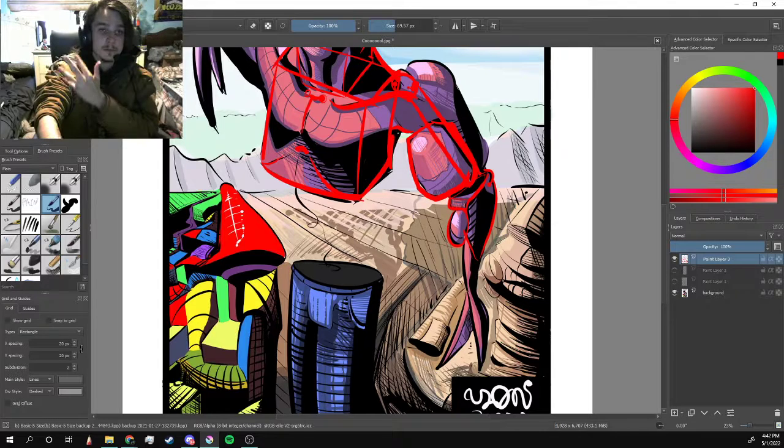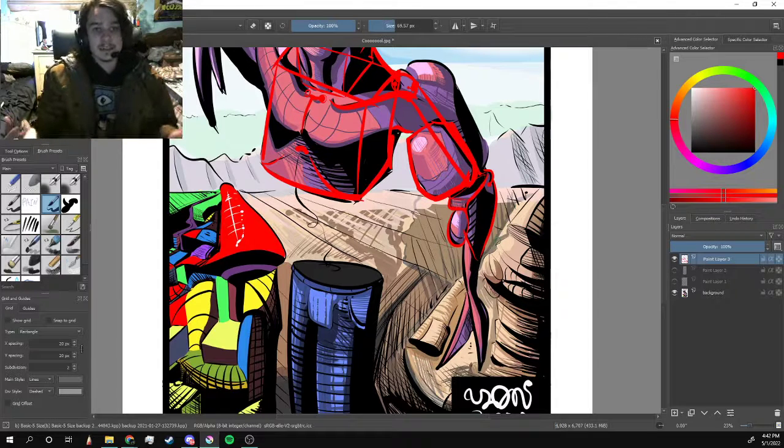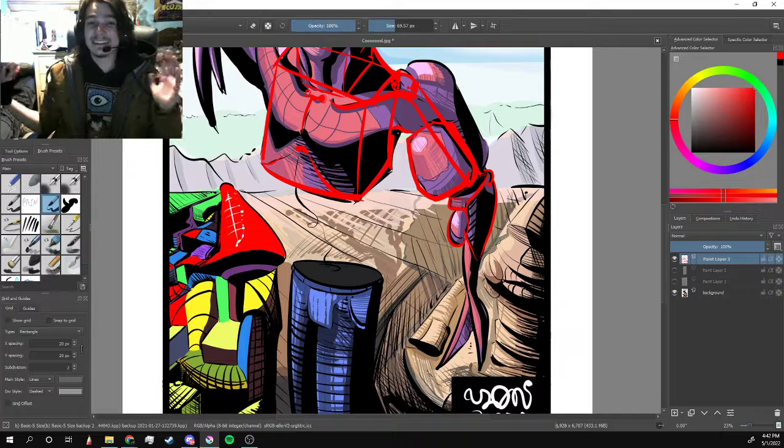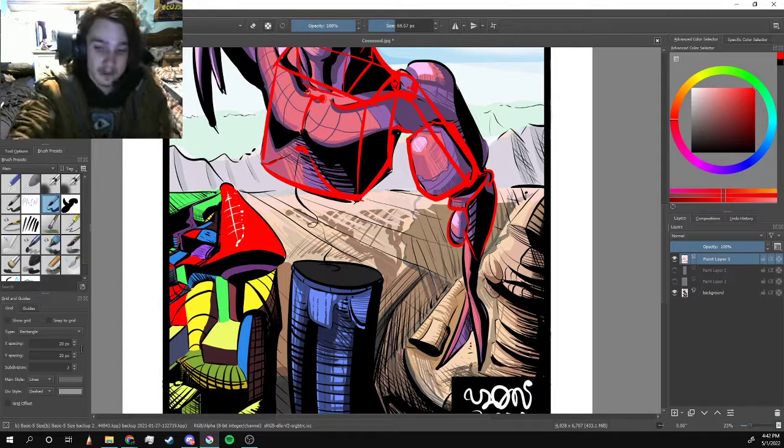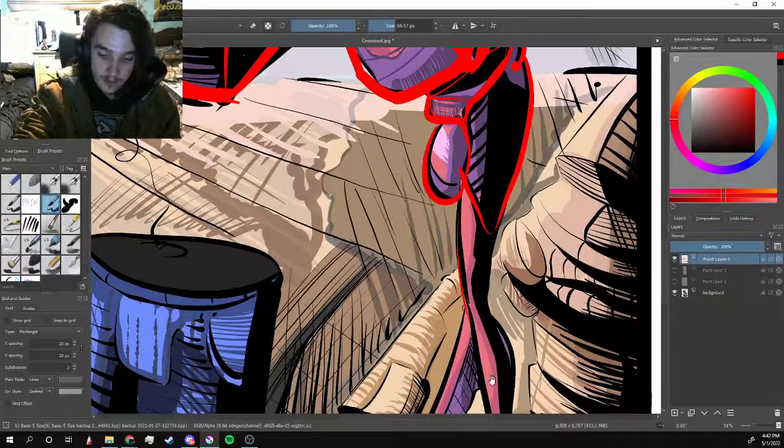So I'm going to emphasize it in a sense. I'm going to emphasize it by making a shape that is not how it looks. The proportion of it is off, and it doesn't look like it's actually serving much function or purpose. But aesthetically, I think it looks good, and that's very important.